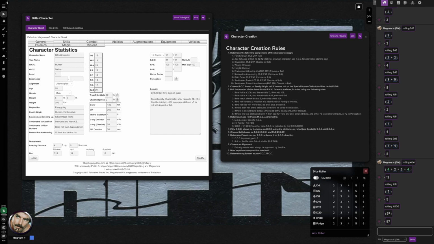But let's go back to see what else this shifter has. Now we get into all the nitty-gritty. We already chose the alignment. Note the experience for next level. Okay, we'll do that. I guess we'll jump in here. So he's not psychic.